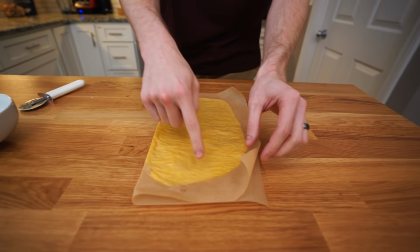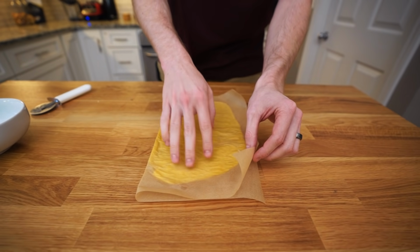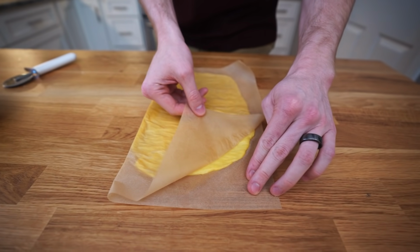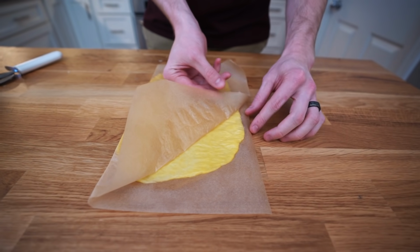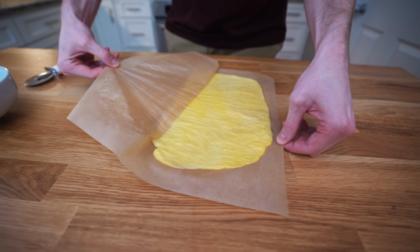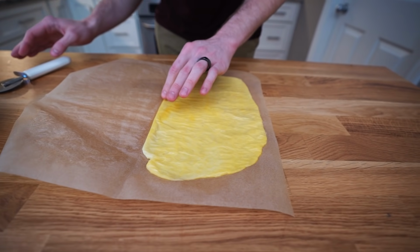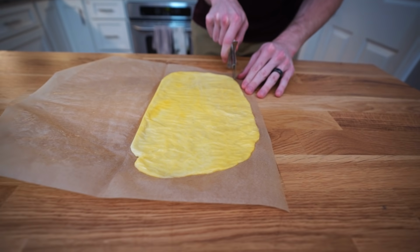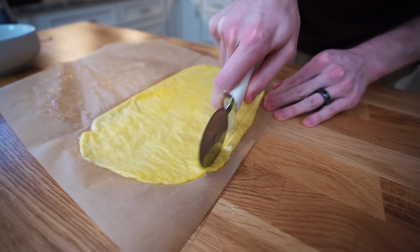Another important step is you want to spray the parchment paper. I was thinking this is more like a fathead pizza and it would work out good. I forgot that this is a little stickier because of the gelatin. You actually have to spray the paper. So that is what we're left with. Definitely gonna work a lot better. And now we're just gonna use a pizza cutter and cut these into thin little fettuccinis.